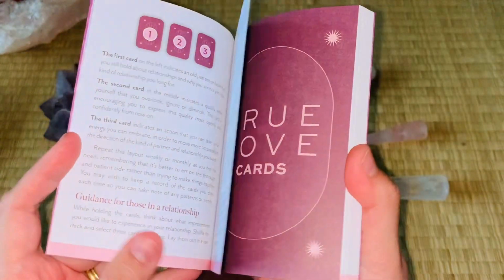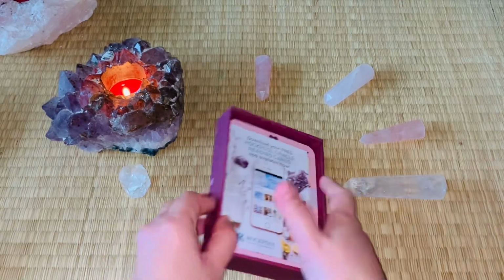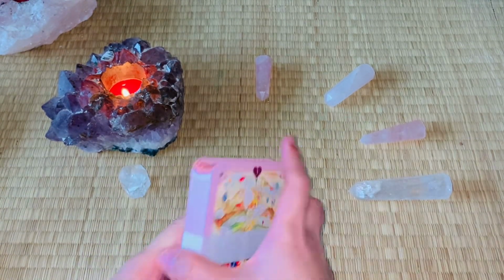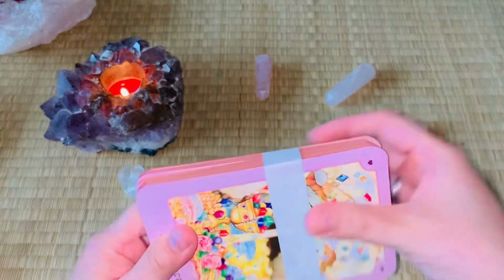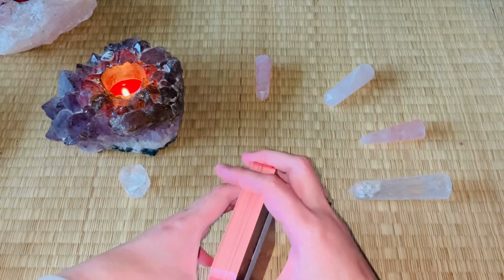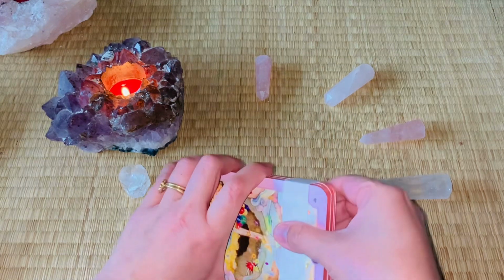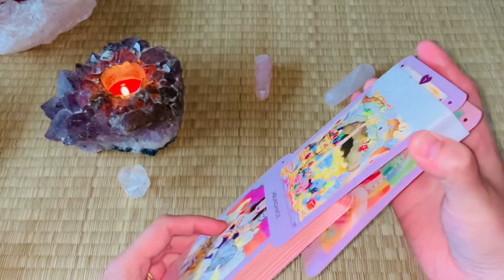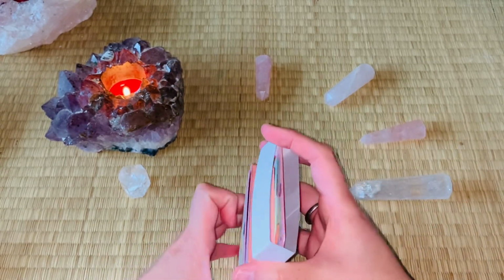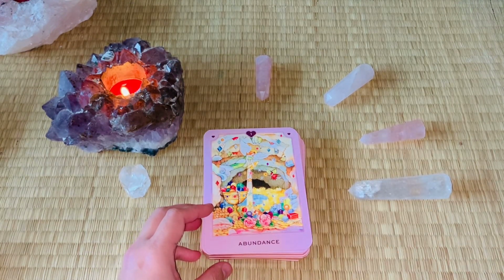So this is definitely a relationship guidebook and oracle deck. Wow, now they have pink gold edges that really highlight the relationship-heavy focus of this deck. I guess it's very interesting.